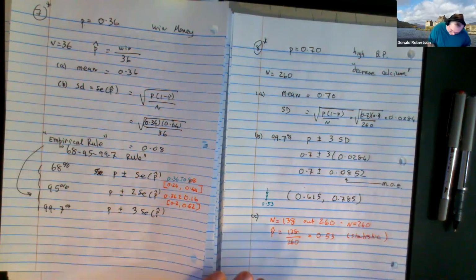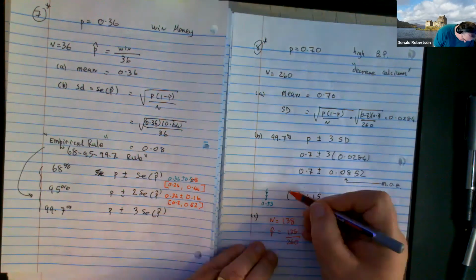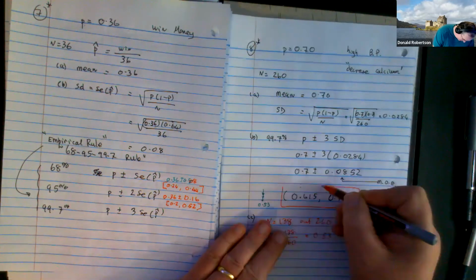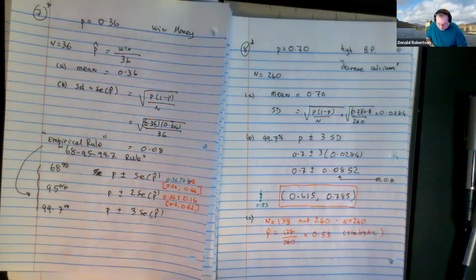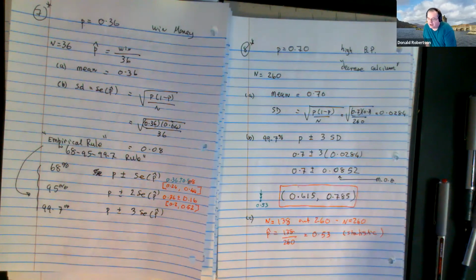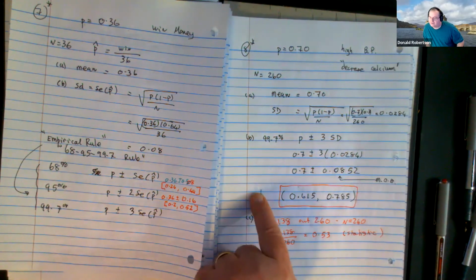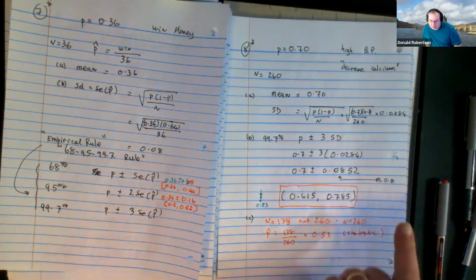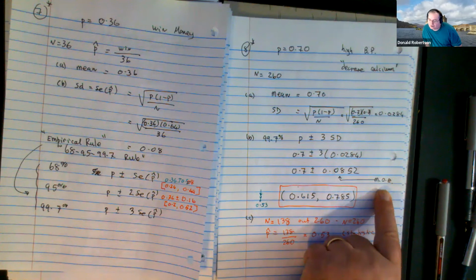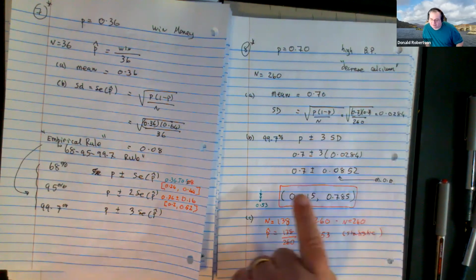So what we have built here is anything that happens in that range is not surprising. That's the kind of thing you would just get if you took a sample of 260. But anything that's outside this range is significant, in other words, evidence that whatever you're looking for is happening. Now, if the answer came out as 83%, wouldn't you be able to say, for God's sake, don't take calcium, it makes your blood pressure go higher, right? That would be evidence that it was a bad thing, right?